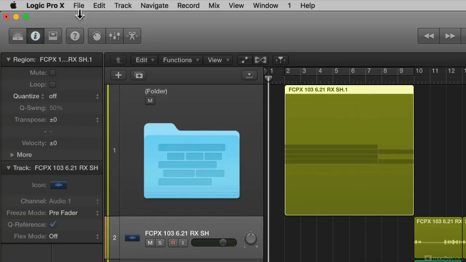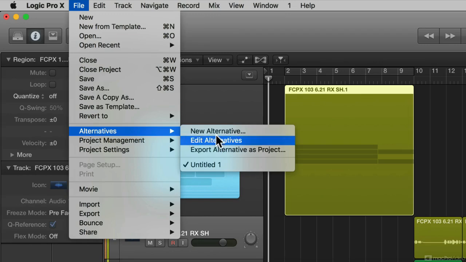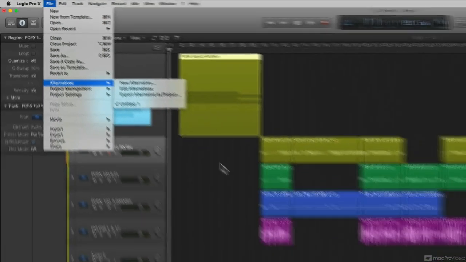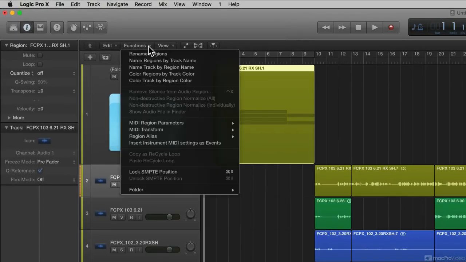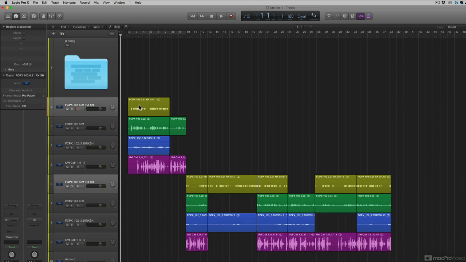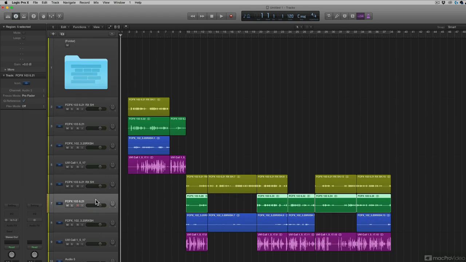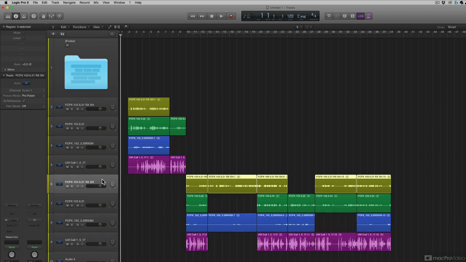Now, you know that we have project alternatives, right? That's everything that's in a project so that we could create different versions of a whole project. And we've also been able to pack tracks and regions into a folder. This can be any kind of combination of regions on individual tracks, all being pumped through different channel strips. Track alternatives are different. They let you compose, record, and edit different versions of the same track, and then let you select the one you like best.